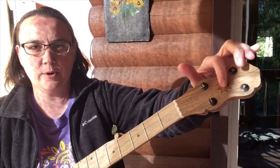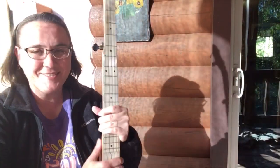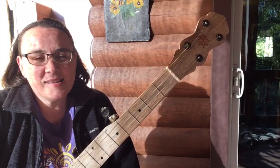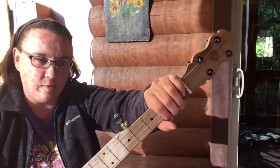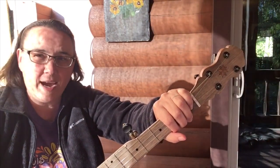And this pretty inlay here. I'm working with the sun, so my lighting is not perfect here. But let's get to what you're really here for, and that is to hear the difference between a $500 banjo and a $2,000 banjo. And you tell me if it's 4 times the banjo.